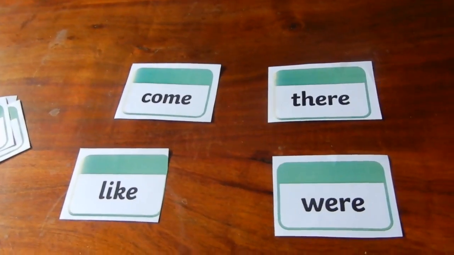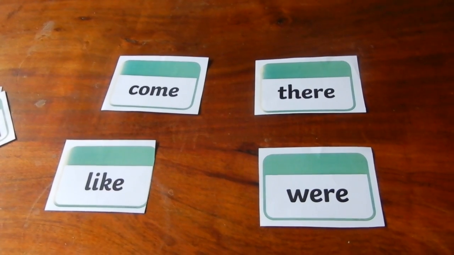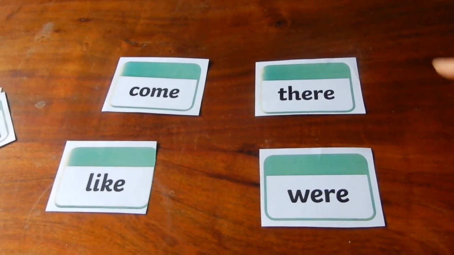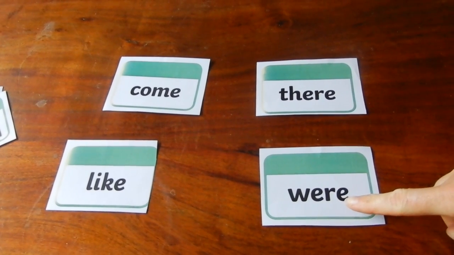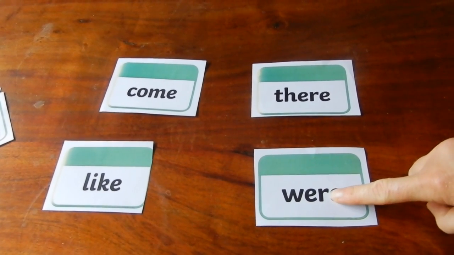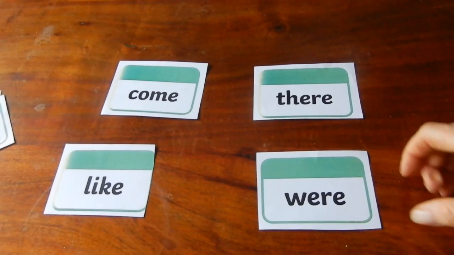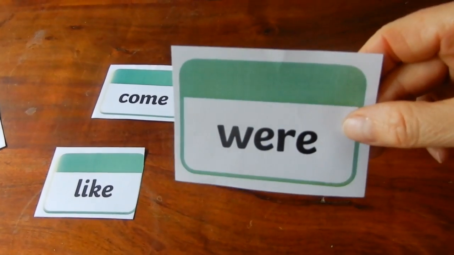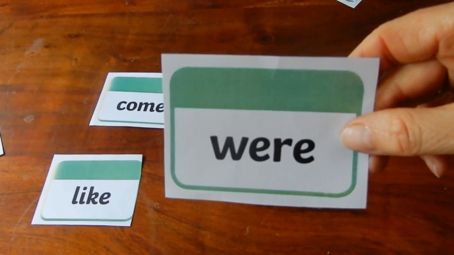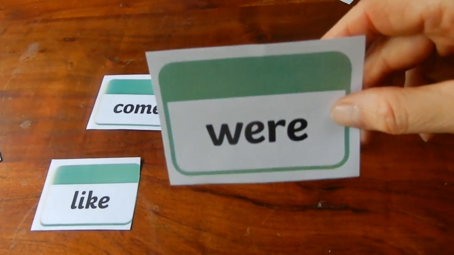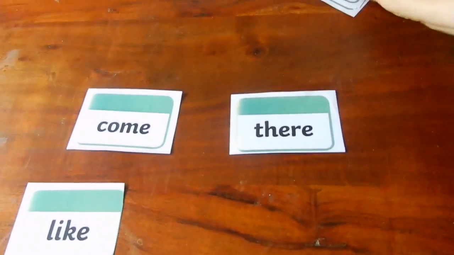Can you point to the one that says were? Were. Hear that beginning sound that's helping you. Here is were, and these 3 together are just making an sound. Were. We're used to seeing without the but it's just been a bit tricky there. Were. You think of a sentence for were. Shout one out to the screen. And I'm going to go with we were going on holiday.